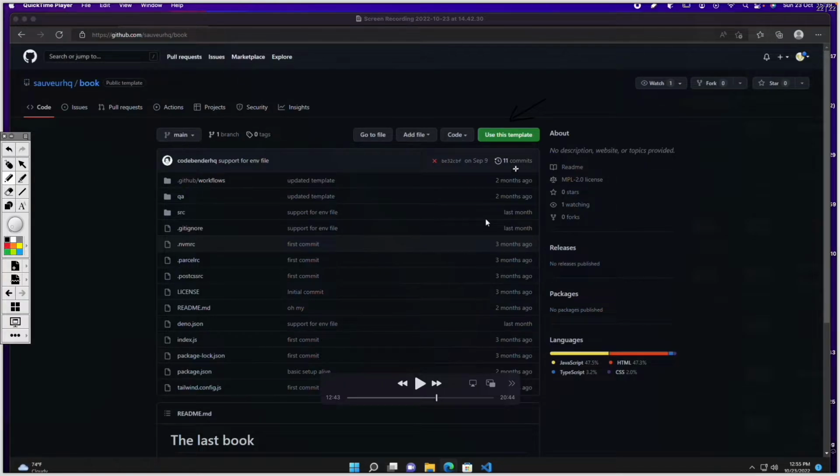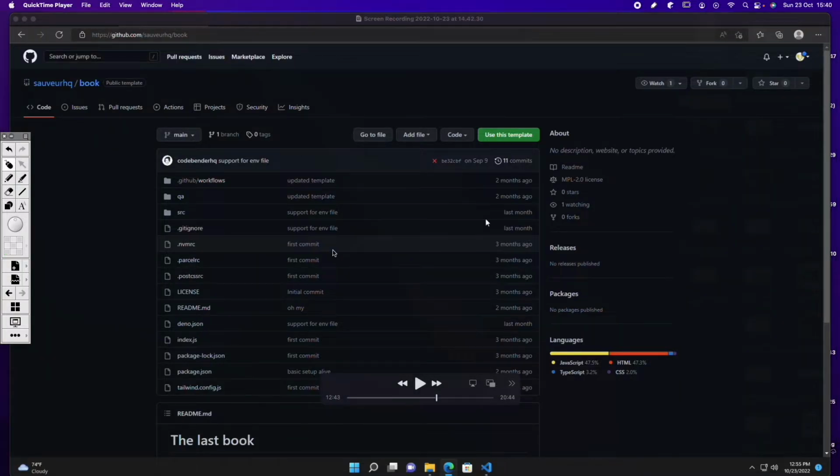I'll explain the rest of this UI in the near future. This is what we use for use template, because I made this a template. It allows you to reuse this code consistently, whenever you want to create any application, specifically web in this situation. This is the branch. Remember when we were installing Git and there was master and main. This is how you can switch or create new branches. You're able to search for files here. You can add files straight here from GitHub. Code, I'm not sure, but I think this opens an editor on the web, most probably. You can play around with that and discover that.